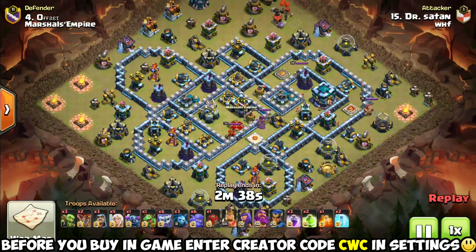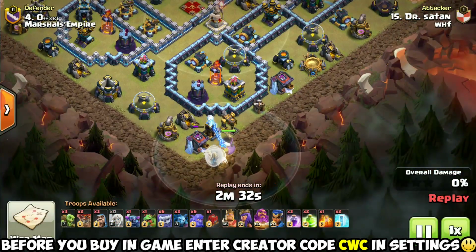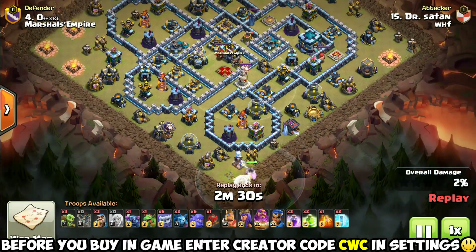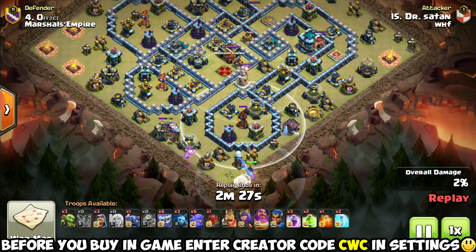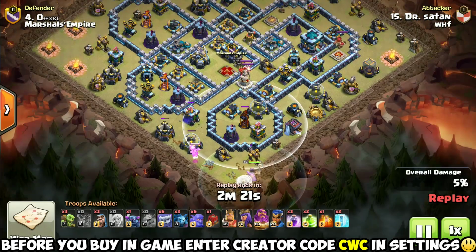Next up, guys, we got Wesley coming in on his Dr. Satan account. Gonna show us another example of how to get this done. Look at this Warden Walk right here. Look at the funnel he's going to establish. You see this multi-target Inferno right here? Wesley's gonna be super patient. He's actually gonna let his Warden Walk all the way through to this multi-target Inferno compartment.